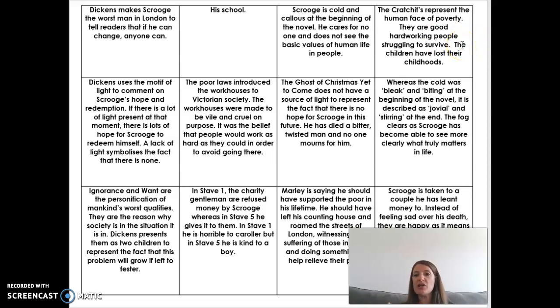Now, of course, with the Cratchits, their children are also really important because they represent lost childhood. Tiny Tim is the most obvious example of that, isn't he? He is going to die unless something changes and society changes, because he is physically crippled. But if we think of Peter and Martha, both of them are still fundamentally children, but they're both working to support the family. And that was the case for a lot of working class poverty-stricken children at the time. They couldn't complete their education, they couldn't keep their childhood. They had to grow up and work at a very young age.